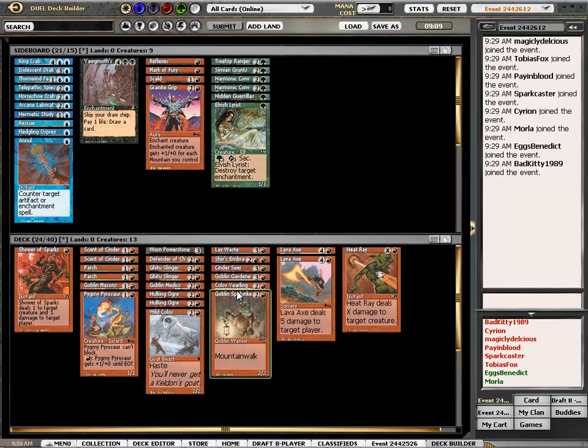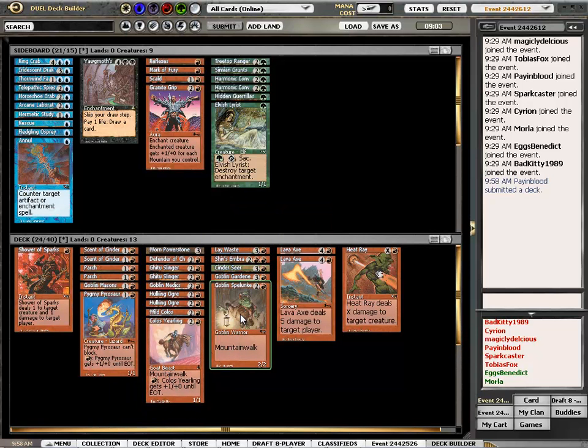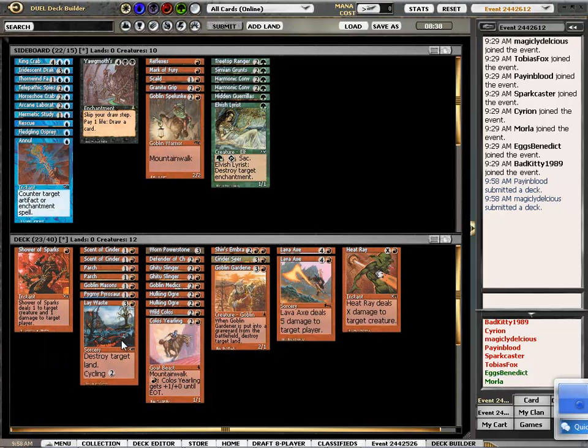But let's see here. I'm actually going to cut the Spelunkers and play the Lay Waste instead. I have 12 creatures right now. Yeah, I think this should be good enough. I could play 16 lands. I mean, I stop at 3. Then I have a few more expensive cards and I can cycle this.